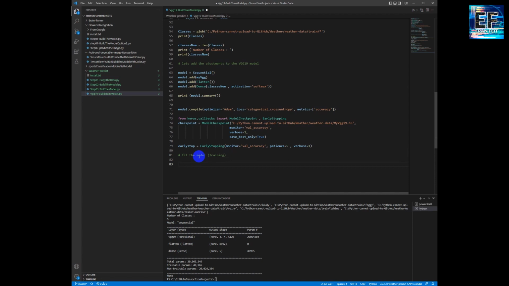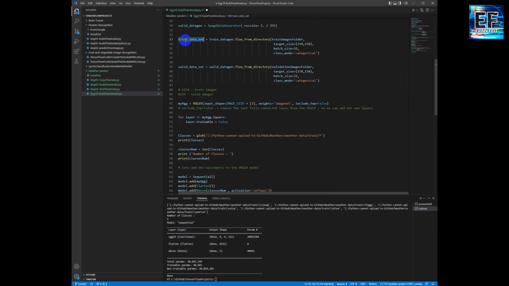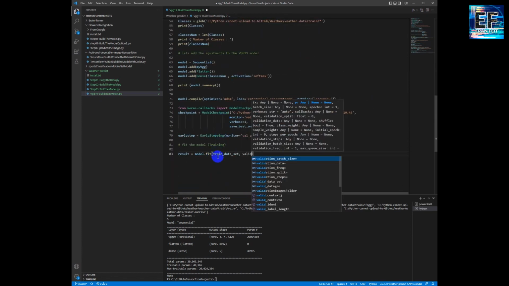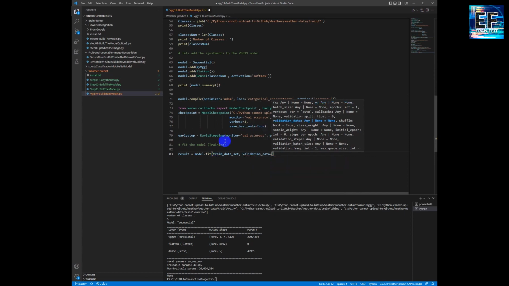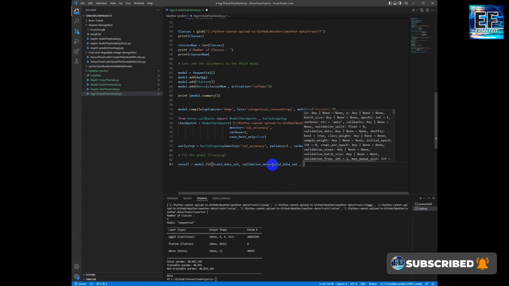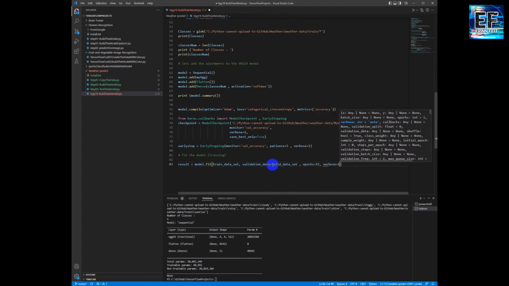The next step is the fit command. That means this is the training process of the model. The return value I call result, and then we are going to analyze this result and watch the accuracy and the loss. As for now, it's a straightforward process. We are sending the train data, the validation data, how many epochs.